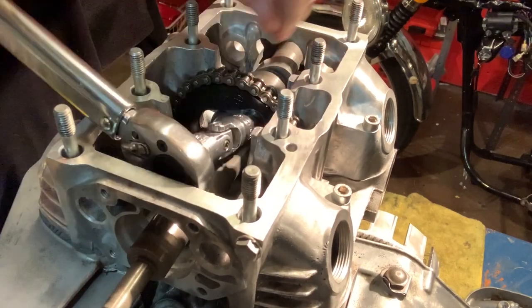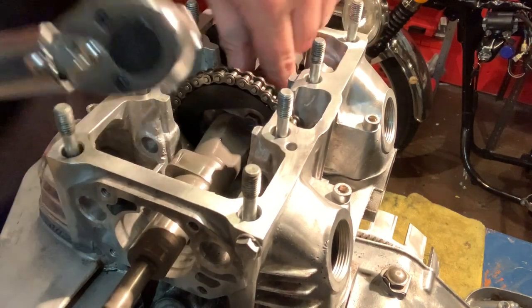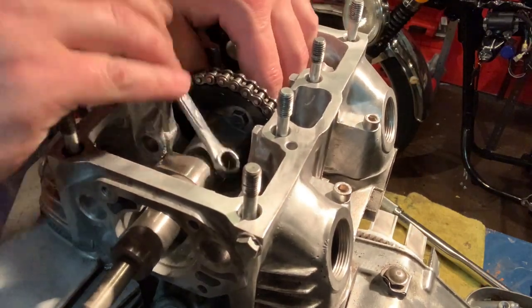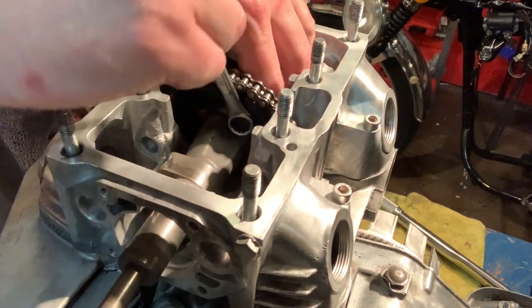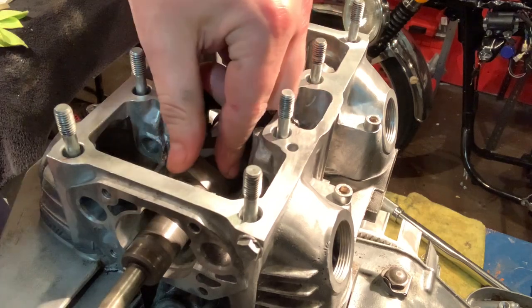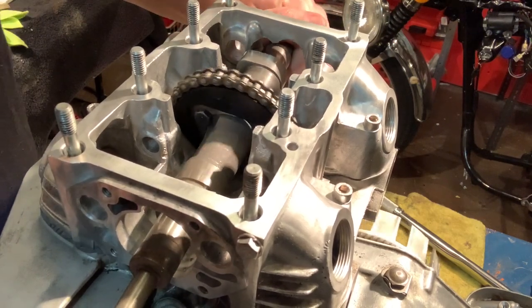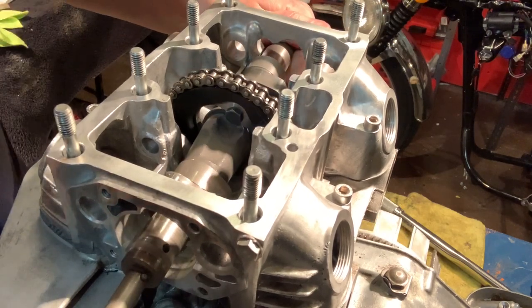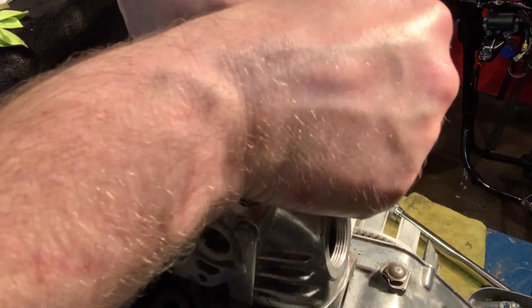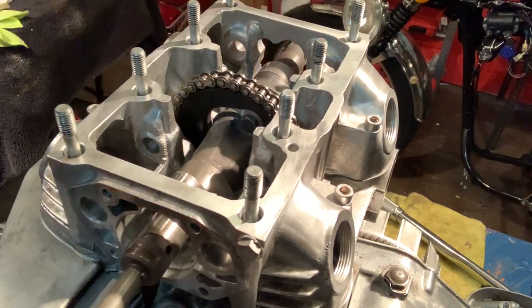Let's go ahead, and I think I'm just going to have to hold this thing. Oh boy, I don't want to mar anything up, that's for sure. I just don't know if this is actually going to work at all. I may have to just do tight according to Brian's standards. I definitely think I was doing more harm than good by doing that. So I'm going to grab this wrench and give that a good turn. Then I'm going to reach down here and rotate my engine again. Come on, buddy. Turn just like that, and we'll give it another whirl here. I don't know, that's as tight as I'm going to get that bad boy, I think. It's got red Loctite on it. Let's go to the next step.